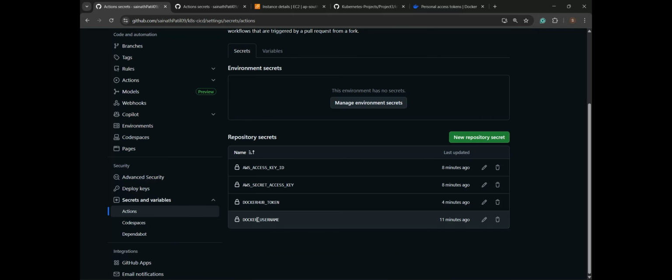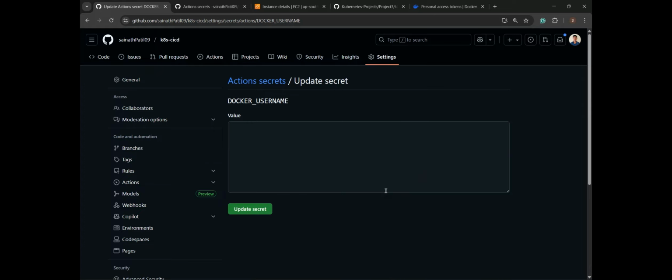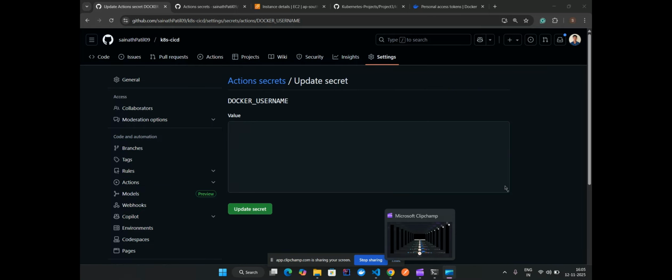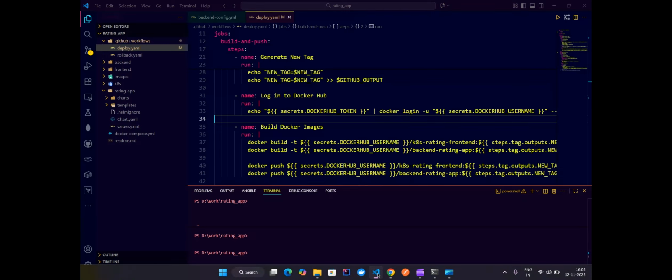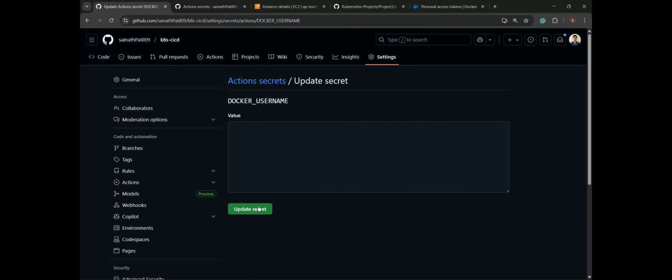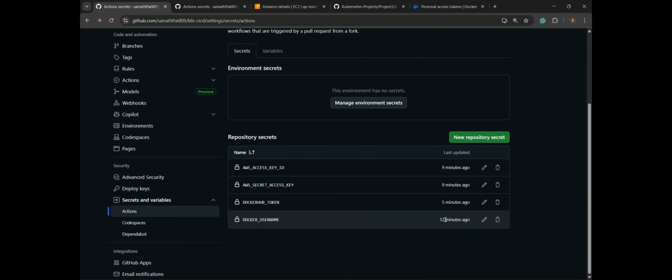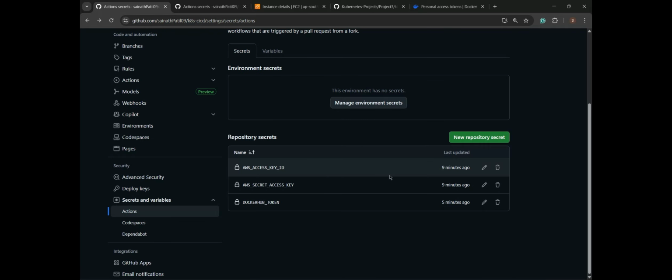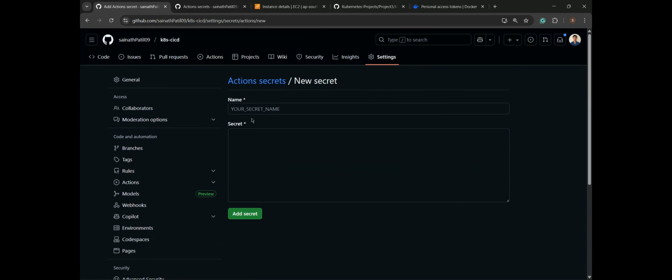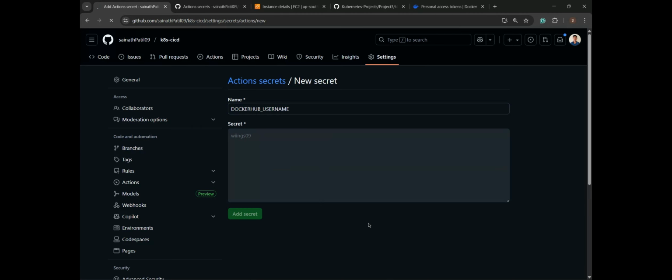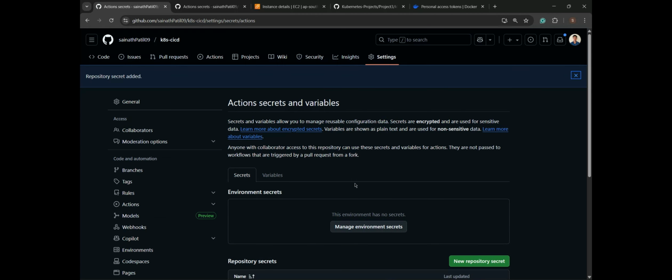So we were getting that error because here we are passing Docker username. We need to update it as Docker Hub username. We are just passing Docker. We need to change it, because here see, Docker Hub username, and here I am passing it as Docker. So we are getting that error. So we need to update that. So simply delete this. Docker Hub username. So now tokens have been added.